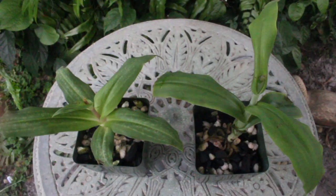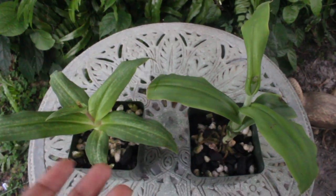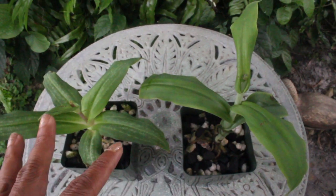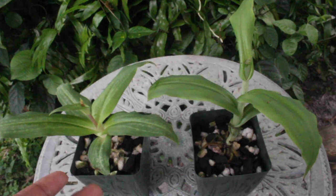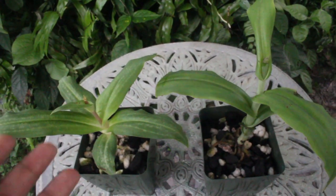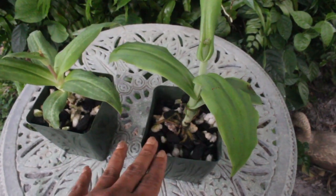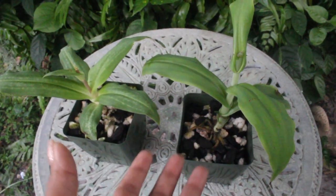We want that tuber as healthy as possible. Just as long as the orchid's leaves are green, we are going to continue to water as normal. The only time we are going to stop watering is when we actually see the discoloration and the dying off of the entire plant — that is a great indication that we can now stop watering.